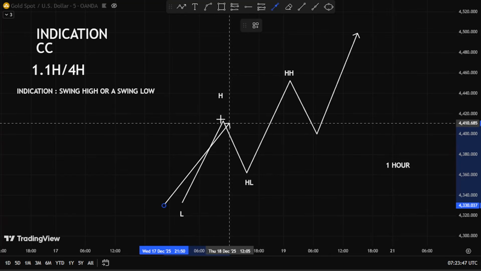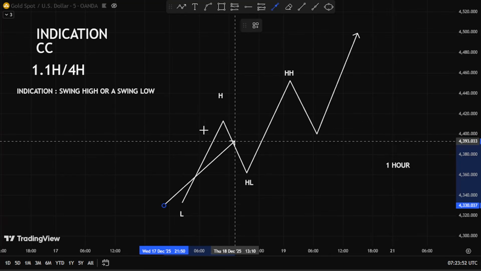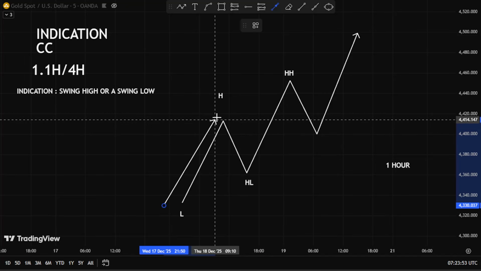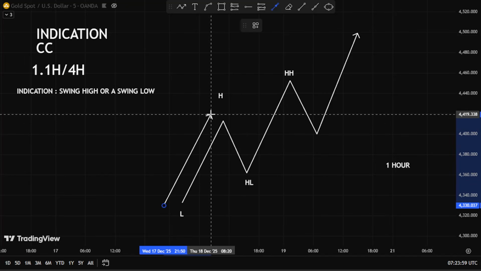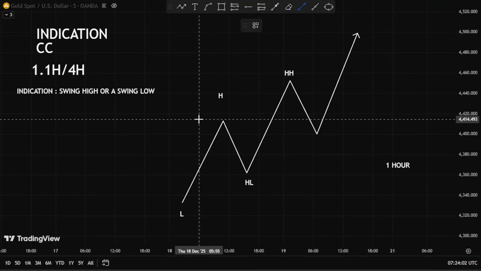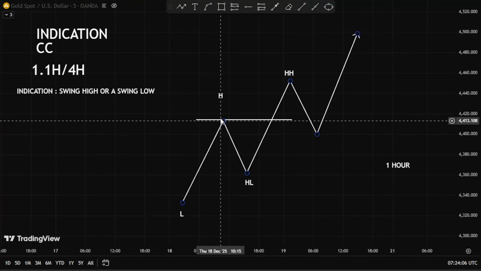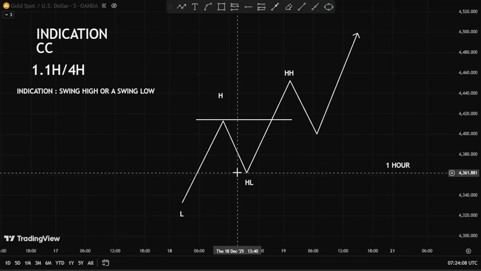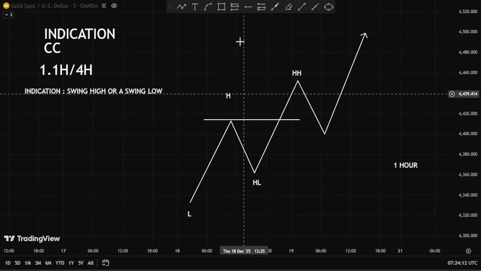So what do you think will make price reverse down when price is going up all of a sudden? Price is just going up. What do you think will make price reverse? If you know, put it in the comments. If you don't know, what makes price move down is when sellers come into the market. When price is moving up, the only reason price is going to move down is because sellers have come in at that point, or people are selling their positions at that point.